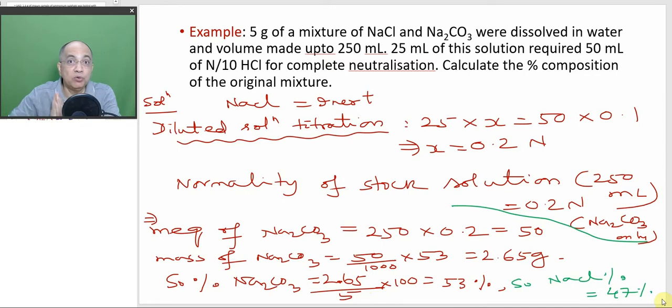So while you see a problem, you are analyzing a mixture, make sure whether both the components are active. Then you have to separately do it by the algebraic method. If this is X, this is total minus X, and then analyze and add to the total the amount of the product or whatever amount of reactant consumed. So both will be involved in calculation, but in this case only one.